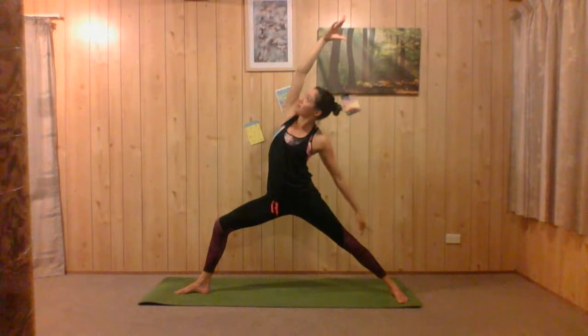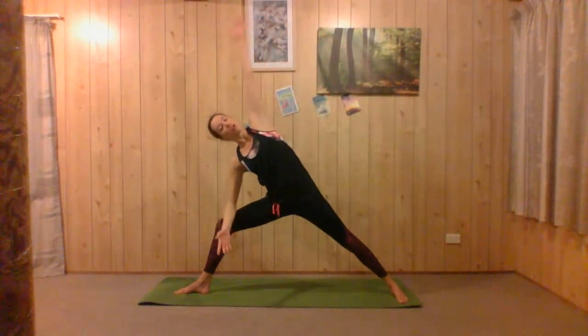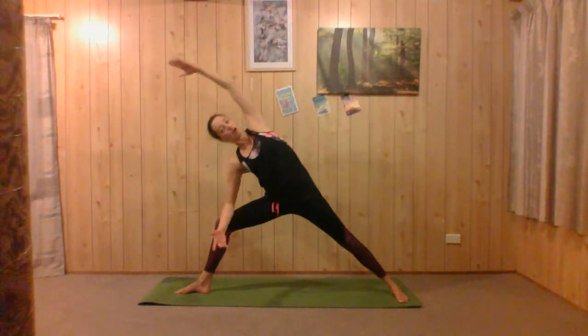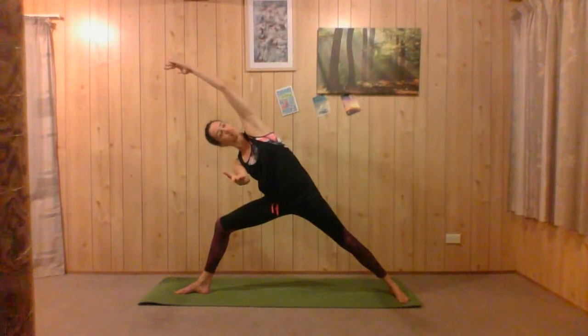We're then going to lift that left hand off of our back leg and hold strong with your body and your core. Take an inhale. And an exhale, right elbow to right knee. Left arm lifts up overhead. And not sinking into that bottom arm, keeping it nice and light. Because we're then going to inhale to lift that bottom arm off of your leg. And hold it there for your exhale.